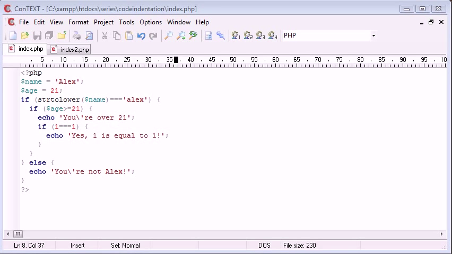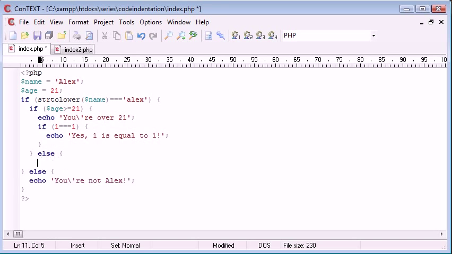So you can see how code indentation makes a whole lot of difference when you're trying to view a file. So for example, it's saying if age is greater than or equal to 21, maybe I want to create an if else statement rather than just an if statement. Let's go down and we can automatically see that's the end of the block and we can start typing on here. My text editor automatically indents for you.